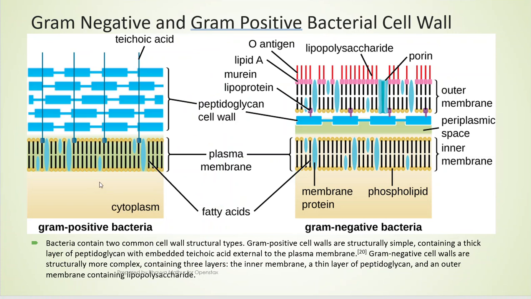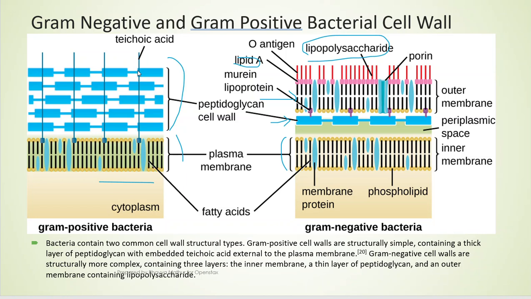Here's a good one. So there's the plasma membrane. There's the big thick wall in a gram positive. In the gram negative, plasma membrane, there's a space, and then here's the cell wall, and then here's another membrane. The bottom part of this is going to be a phospholipid. The top part is something called lipid A, or lipopolysaccharide. These guys make your immune system go absolutely nuts. This is what causes septic shock, because when this is present in your bloodstream, your entire immune system is going to go into an over-response that's going to dilate all your blood vessels and cause your blood pressure to drop to virtually nothing. So you can see the problem.